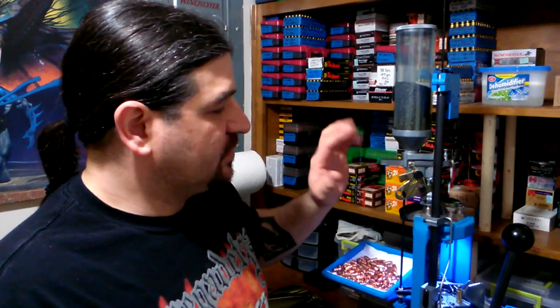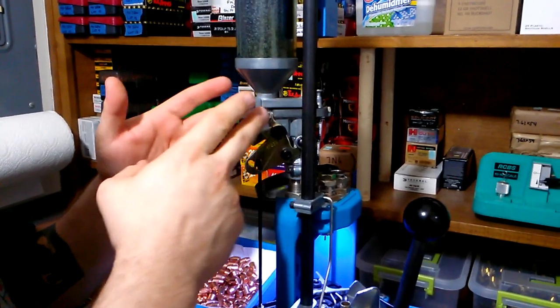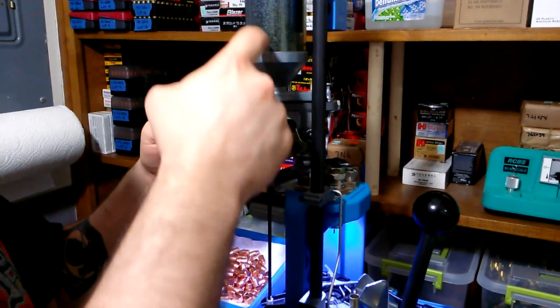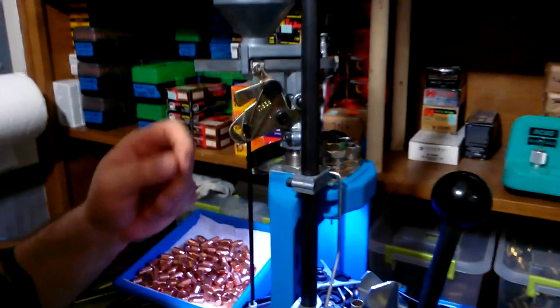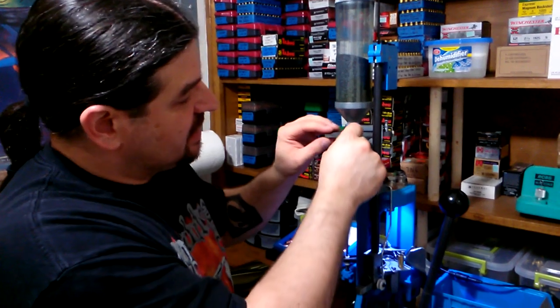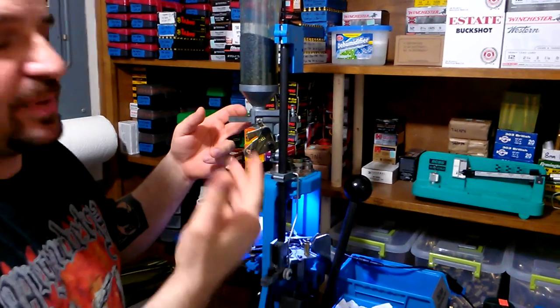You want to check a bit in the beginning, make sure the powder measure is running consistently and that your charges are correct. Keep an eye on your powder measure while it's working. Everyone has a different setup. This has got a powder bar. It slides back and forth. So when you work this, it goes this way and drops a charge and then comes back to get the next charge. This one has loosened on me a couple times. I was loading and I moved my charge and I noticed that there was no charge in there, or that there was a very low charge in there. And that's because this loosened up and this linkage popped out and it started to move but didn't move all the way. So it only dropped a small amount of powder or no powder at all.